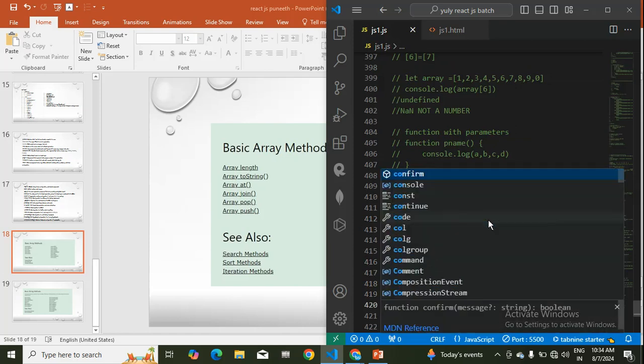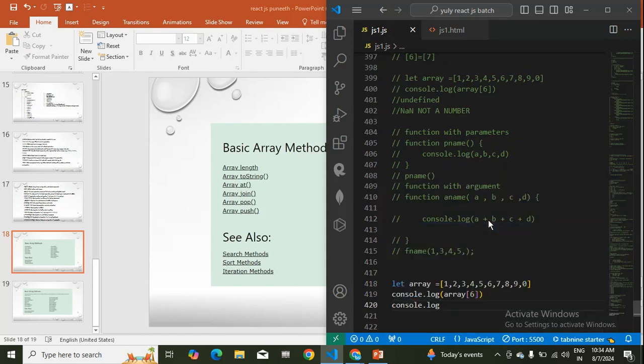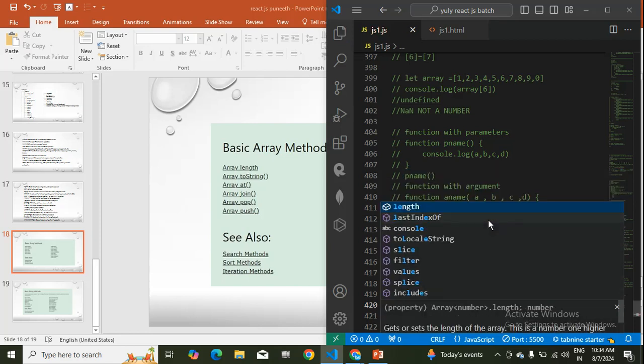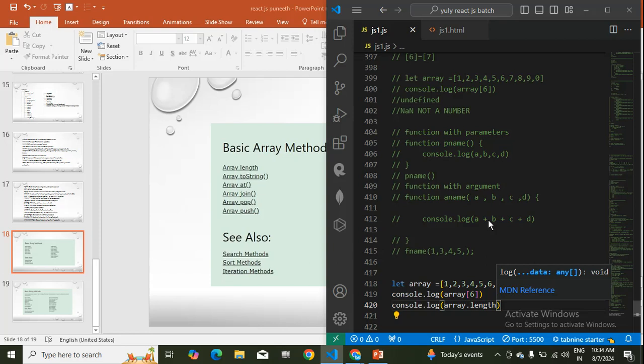I'll take console.log and array dot length. How do we use this?